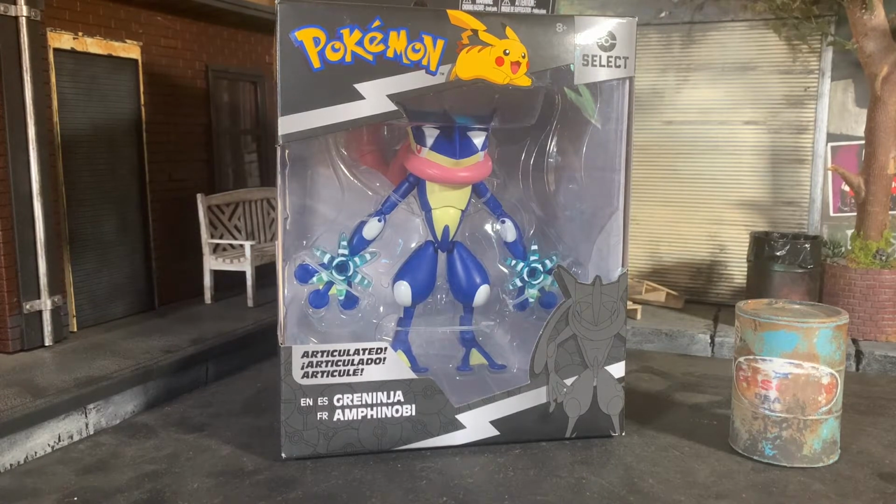I know some people have had this since August. I got mine at this point about 2 months ago, but I still wanted to check this out. I like Greninja. I had a Greninja figure before. I don't know what happened to it. This one seems a little bigger and a little taller. I really wish I had it. I think it was Tomy who did it. I could be wrong. Let me know in the comments, but this guy definitely seems oversized.